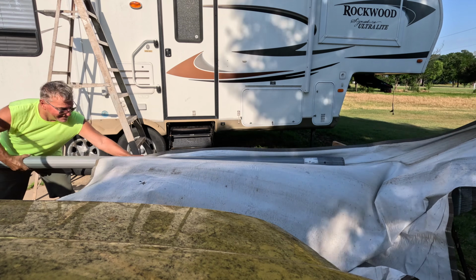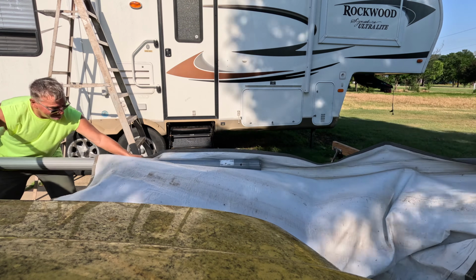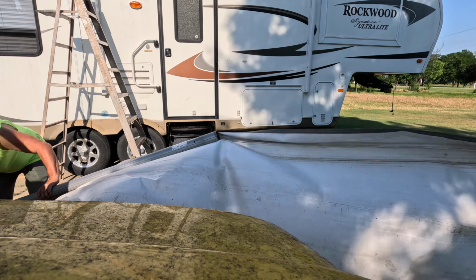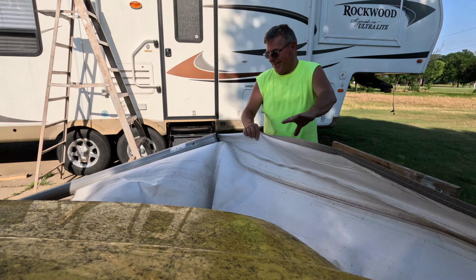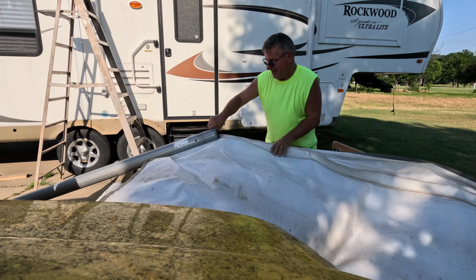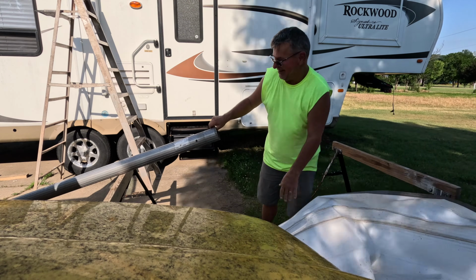Now with the wind blowing, it's kind of awkward, but we may have a windstorm on our hands. But it's coming right out of there, so it's a good sign. Yep, came right out of there.